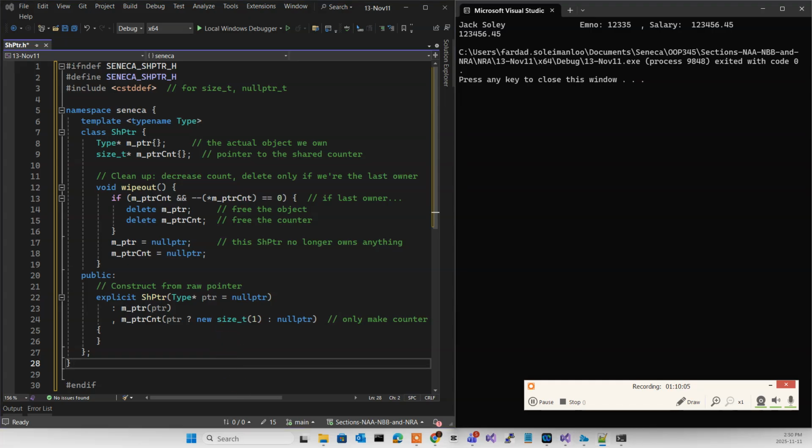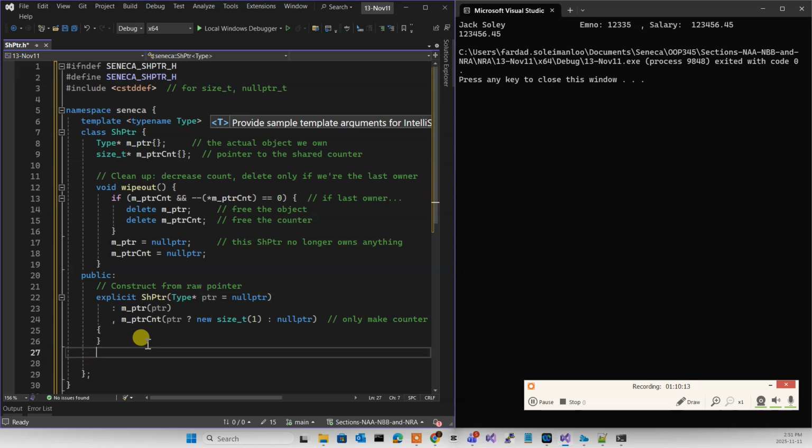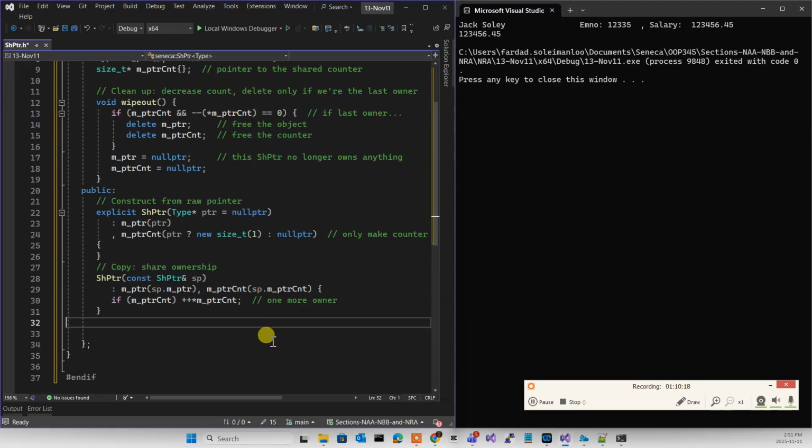Now, what if somebody wants to copy a shared pointer so two of them are supposed to point to something? Which means I want to share ownership. So what am I going to do? I'm going to say, okay, I'm copying somebody, fine. I'm going to point to its pointer, and I'm going to point to its counter, whatever it is.